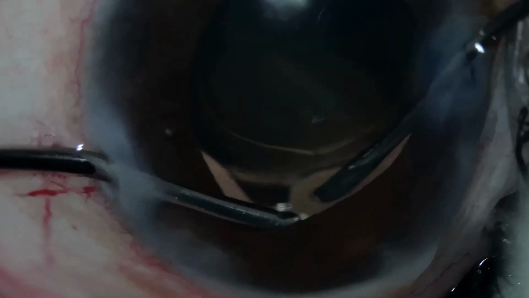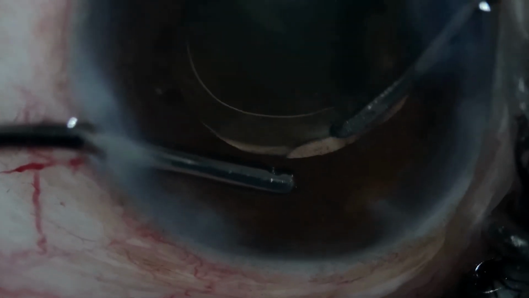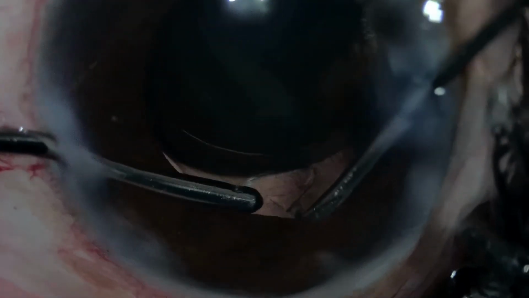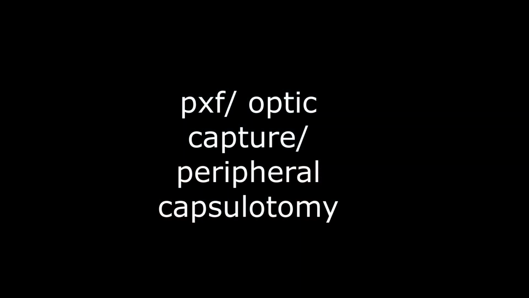The irrigation handpiece introduced through the sideport maintains the anterior chamber with continuous irrigation and helps in retracting the iris. The opening so created acts as a channel for communication between the bag and the aqueous, reducing the chances of capsular bag distension syndrome.